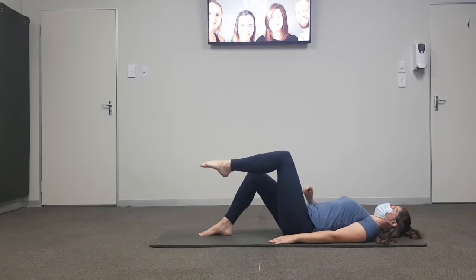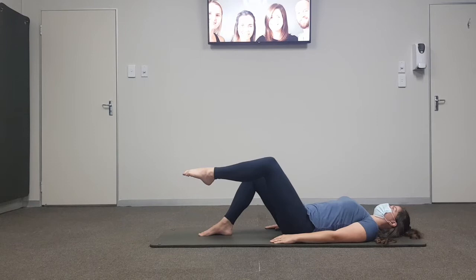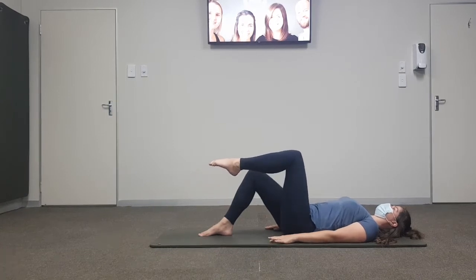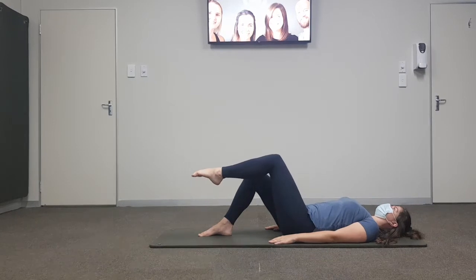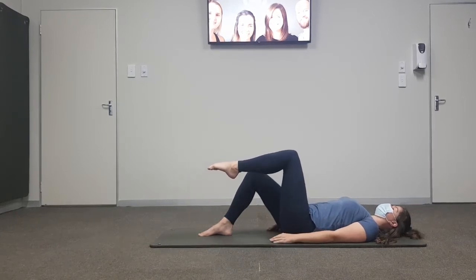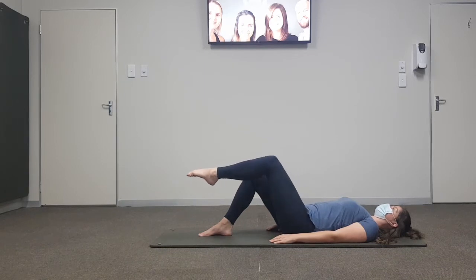Try not to let the right hip lift, it wants to. As you come around, take note of which quadrant you may be leaving out by accident. Two more. There's an area that your hip doesn't like. Think about that area, audit yourself, we change directions. Become conscious about your incompetencies, acknowledge your weaknesses, and then we can have the power to change them. First, we've got to find them.